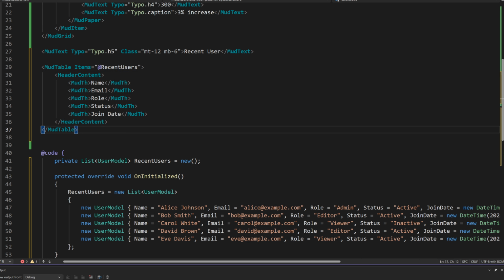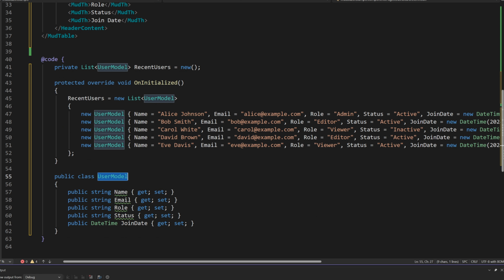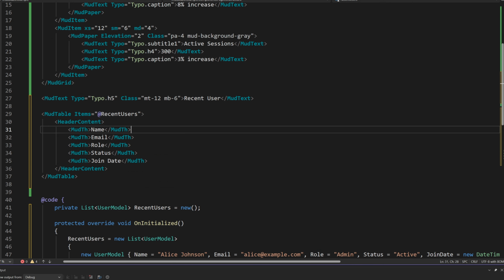Now we have all those properties from the user model here. So these, they do have to match with the actual values that we provide. And as far as values goes, there are sort of different ways to do that. And also, in this case, we're using MudTable, but there is a MudGrid, and with that, you have sort of more complex arrangements. But again, for just getting started, MudTable is definitely good enough.